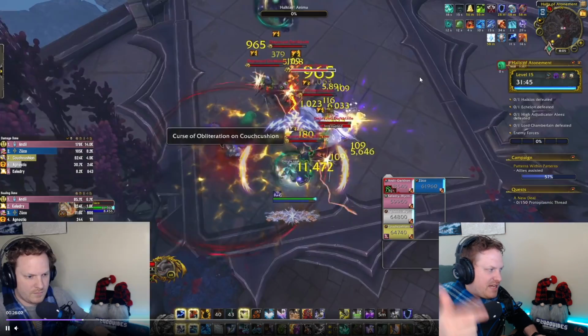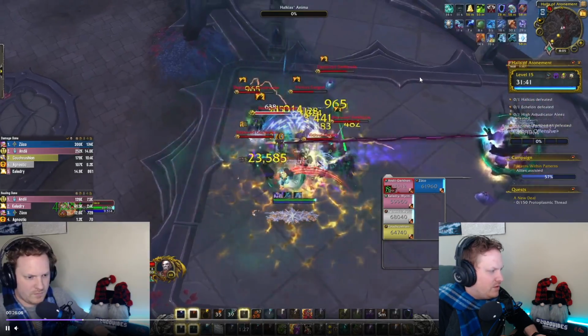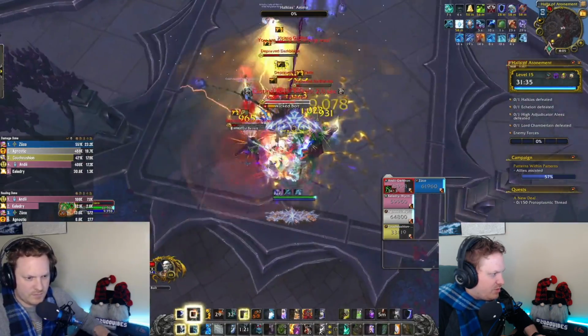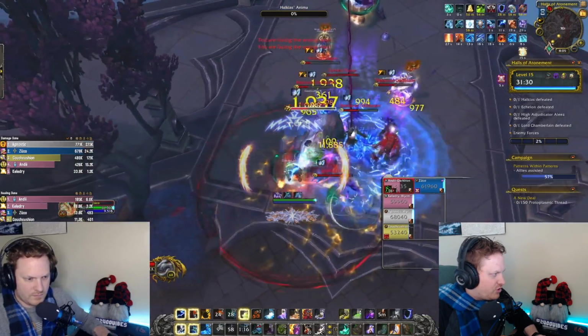Watch how fast I can tab target through stuff. So the haste buff is on right now. So boom, look at my Lava Lash cooldown. Look at it. It doesn't have a cooldown. I can just press it. You can press Crash Lightning and Lava Lash. That's basically what you can do. And you're good to go.